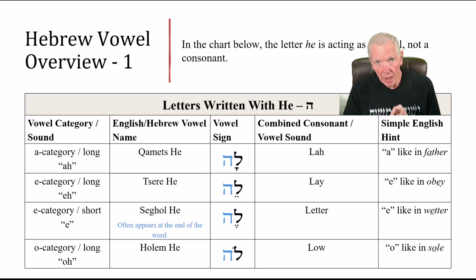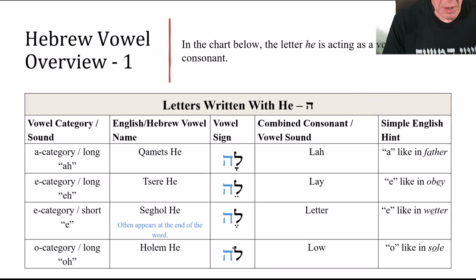Now I'm going to give you a little bit of a hint, and this has really helped me in my vowel studies with Hebrew. The name of the vowel point, in this case, for example, qamets or tsere, definitely points to the way that you should be pronouncing that vowel. So if I say qamets, that ka tells me that I'm going to pick up that la sound like in father. So that's very, very useful to help you understand how to pronounce these vowels in the first place.